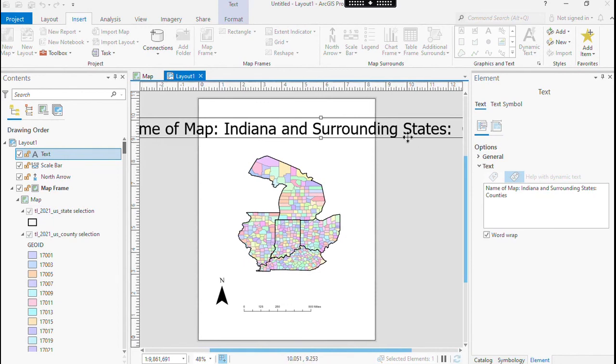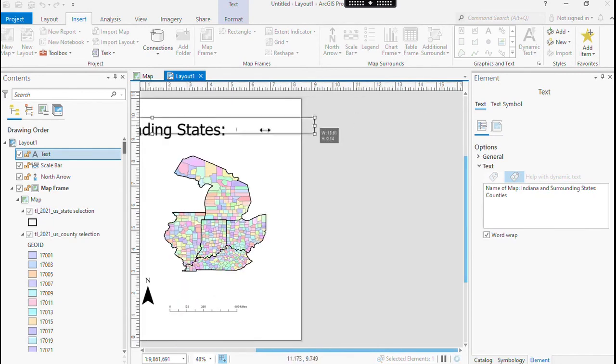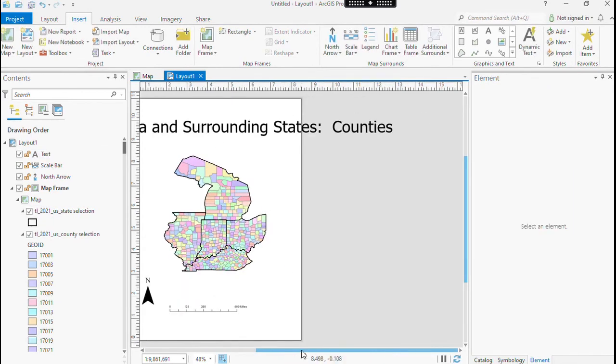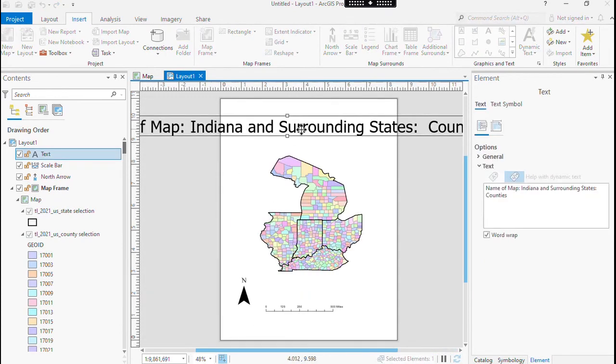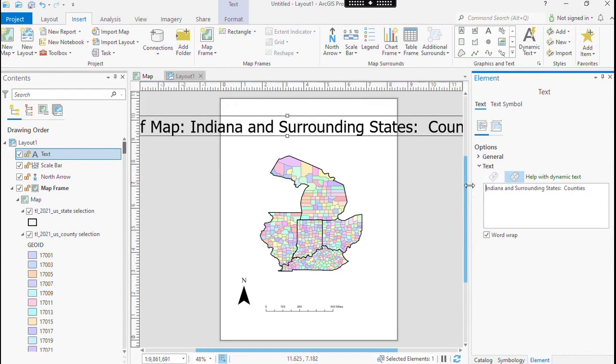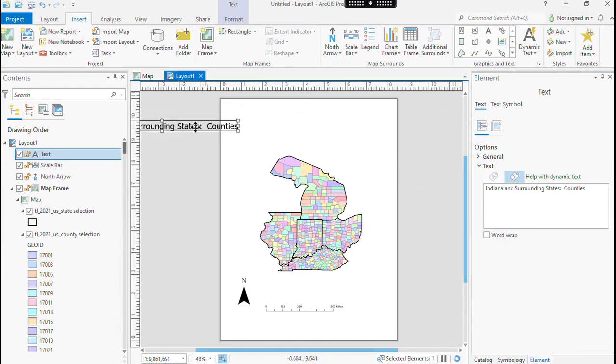And we'll squeeze it in. All right, so I finally got that. I took off the word wrap, so now I finally got that.